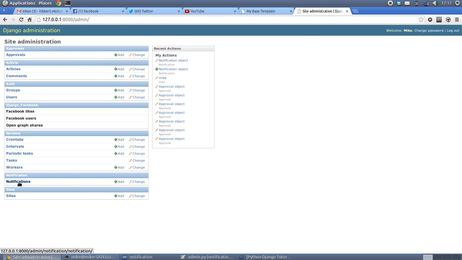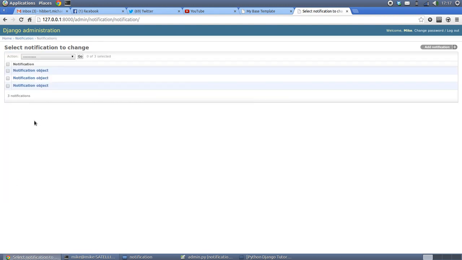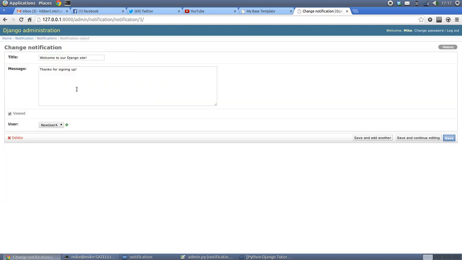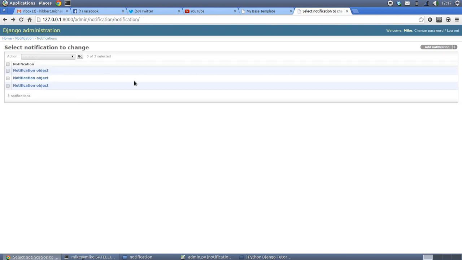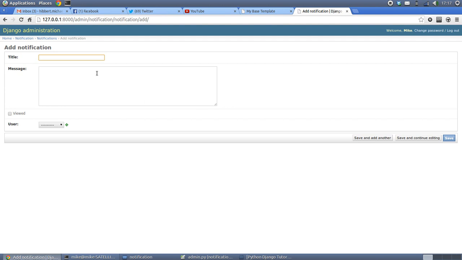Under the notifications section you can now see it's registered. Phew. So you can see there it's registered to user number 4, and it's displayed as viewed. So we could then, if we wanted, add a new one in the system just by sticking that in there. You are going to get kicked out for spamming.